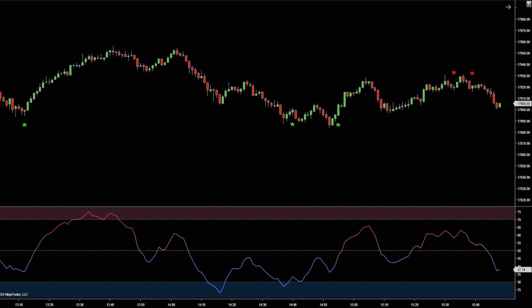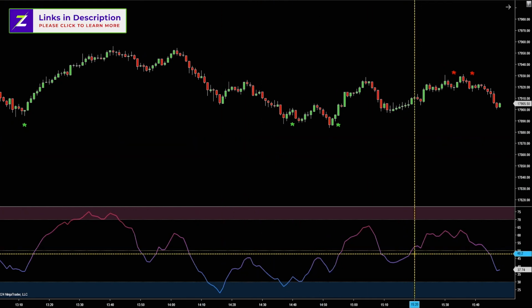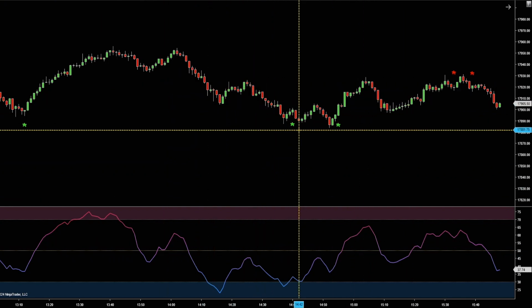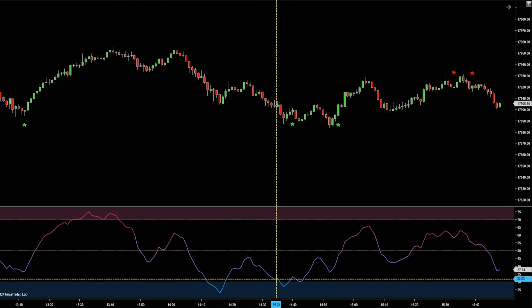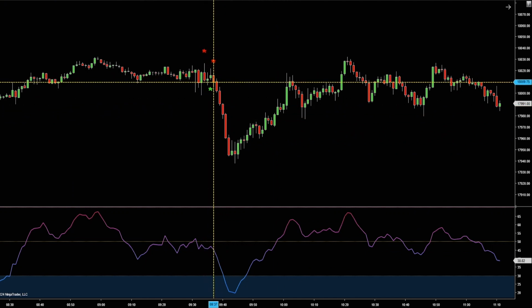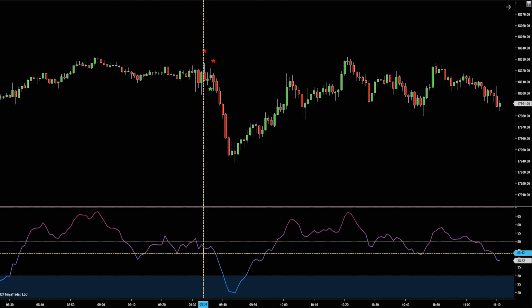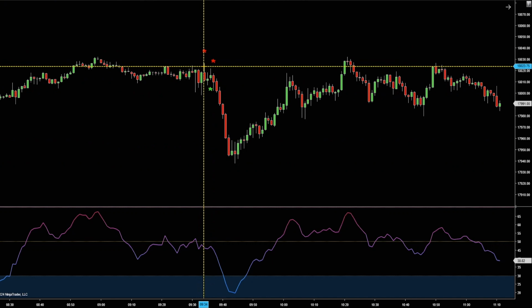So when is divergence a bad idea? Well, if you've got this on a shorter time frame, or sometimes even the 1 minute, if the market's trending strong in one direction or the other, you can get a lot of divergences and price will keep moving in the direction it wants to. Here's yesterday morning. This is all in the first 10 minutes of the New York Open. Divergences like this are harder to see, but the indicator is still mathematically calculating them.